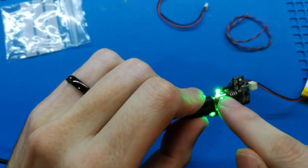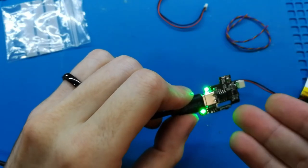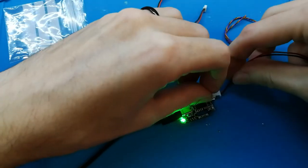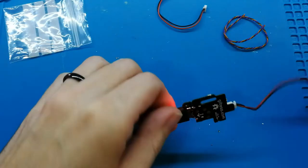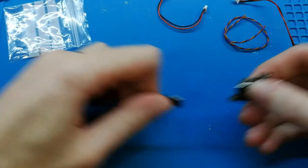Now it's blinking. The red light is blinking because the chip cannot detect the battery because you have disconnected it. But if you connect again, it is charging, and it is working well. Okay. I remove this.